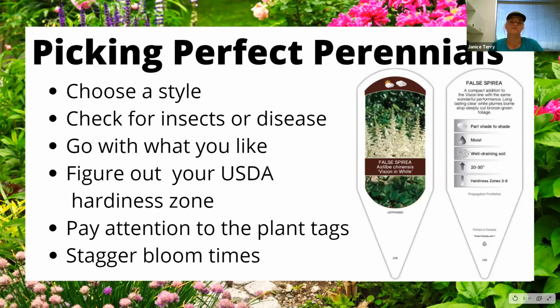And also, while we're talking about picking plants from the nursery, too often people get more concerned with buying the biggest plant rather than the healthiest. So if you're at the nursery and you're looking for a black-eyed Susan, let's say, and there are several in different pots, and there's one that's really big and tall but kind of lanky, and one that's short and stocky and really dark green, always go with the shorter, stockier plant. That means that it's been getting the appropriate amount of light, and it's not being overwatered. So those are just some things to think about.